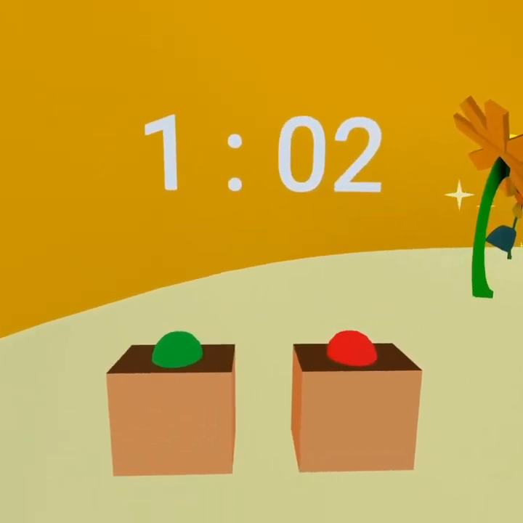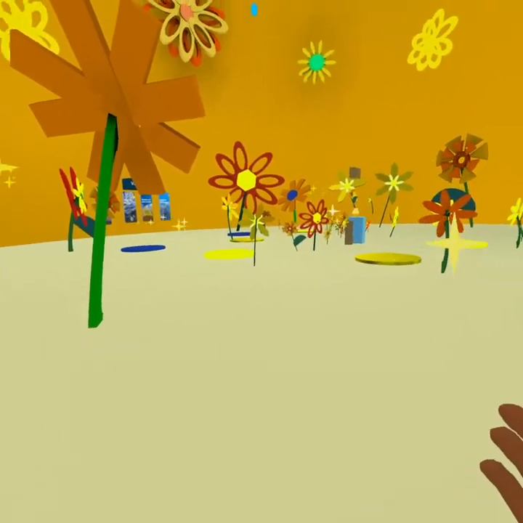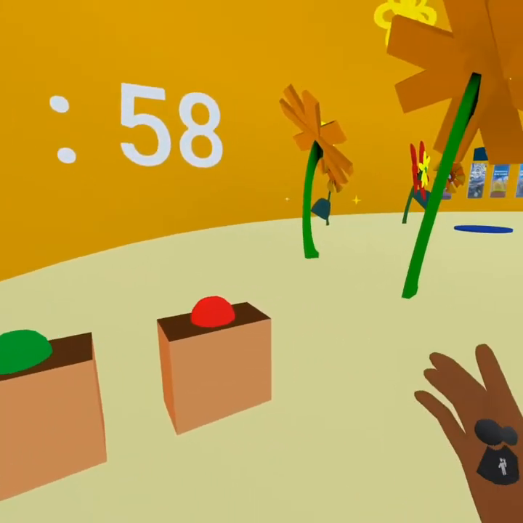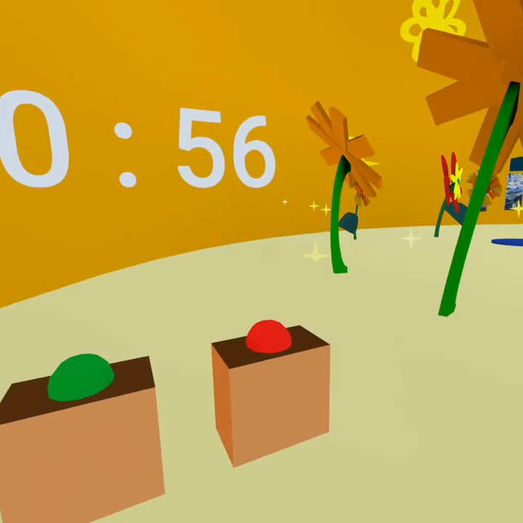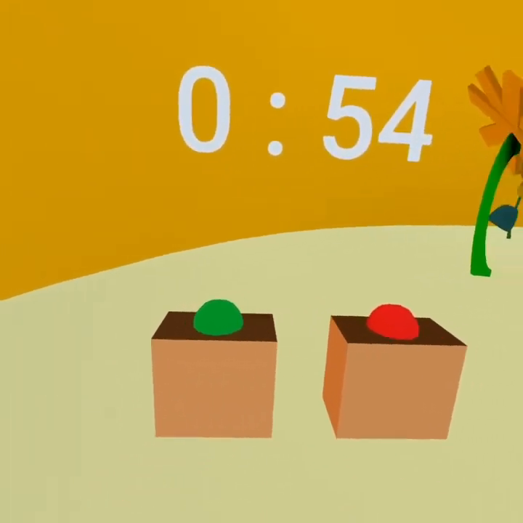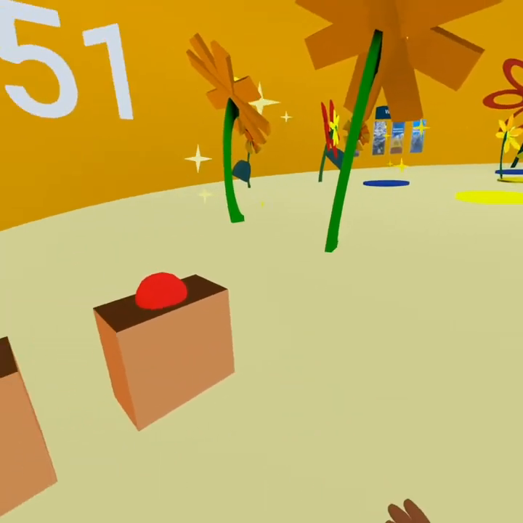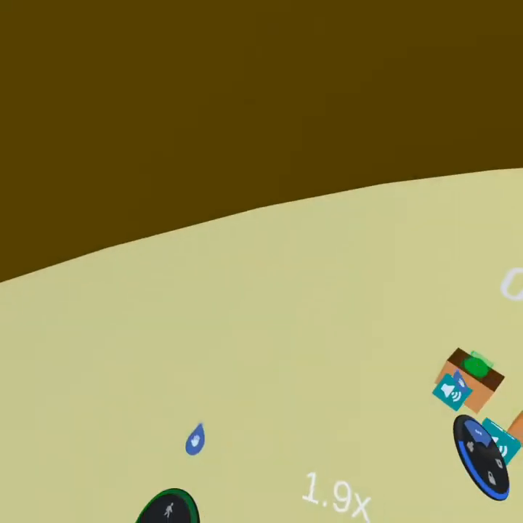So this is a little bit more of an advanced timer, and I'm not gonna go into exactly how to make this, but I am gonna show you exactly how I did it, and hopefully that helps get you started. If you have any other questions, please don't hesitate to ask. So let's go ahead and take a look at what we've done.